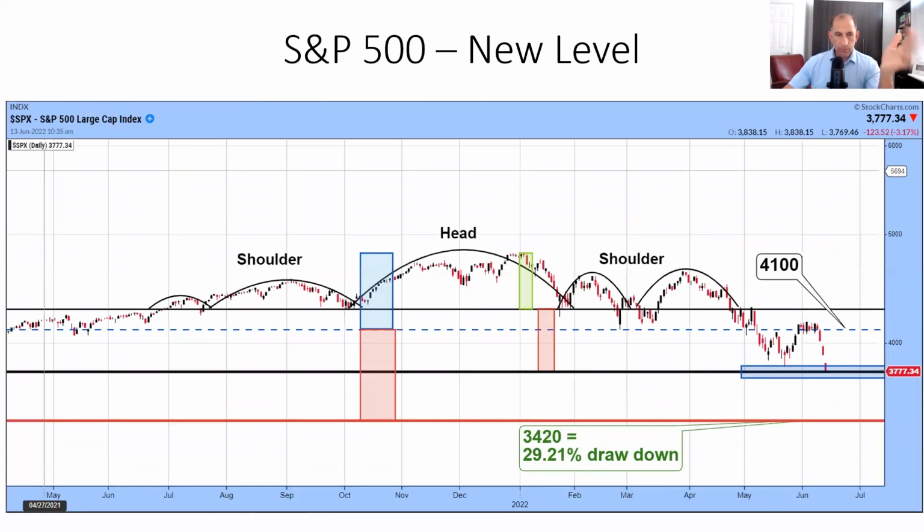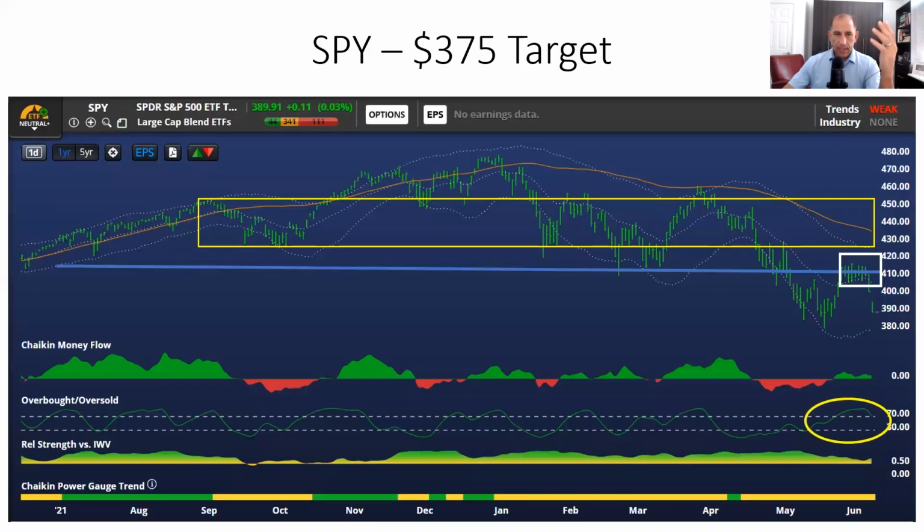But what did we see this morning? We saw the rollover from 4100 all the way down to 3777 and actually hit 3750 on the nose today before bouncing higher. So we're off our worst levels today. But again, a downtrend nonetheless in the market. I mean, that's kind of what we're seeing play out.